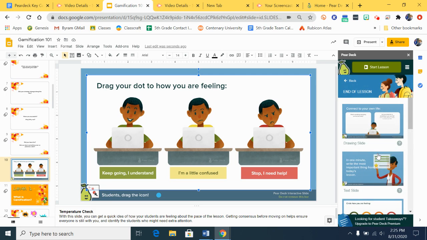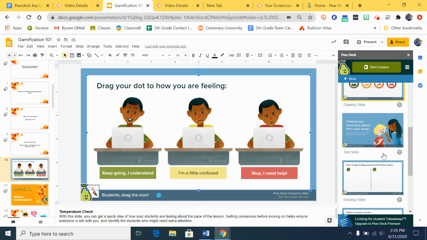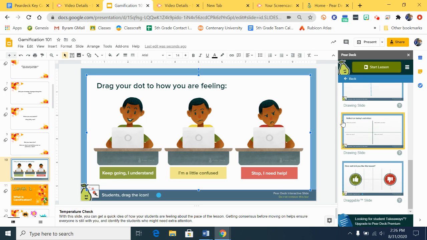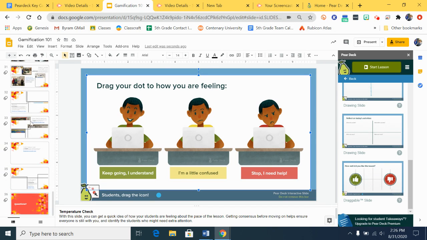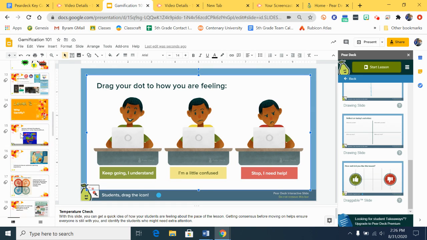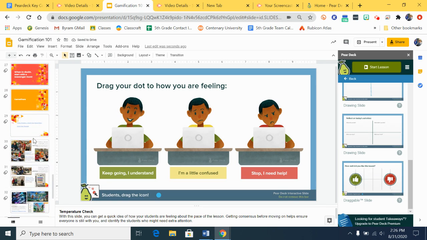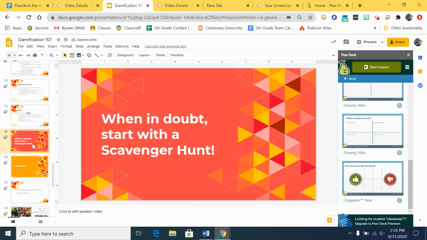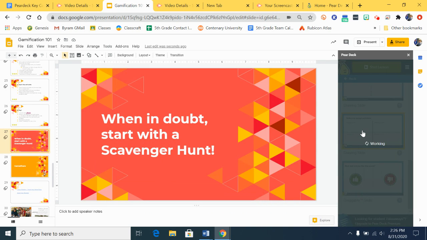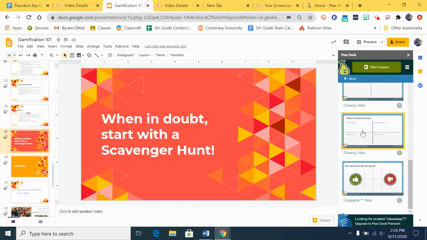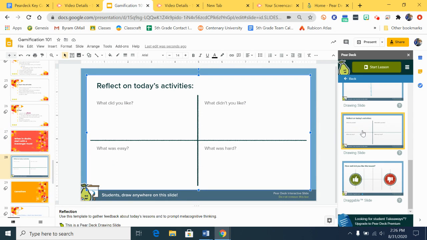Okay, now let's take a look at some of the end of the lesson assessments. Okay, so let's do a little reflection slide. I'm going to go down to the bottom of my slideshow here. And again, remember, I can drag these slides wherever I want once I've got them in there, just like it's my own personal slideshow. But let's go down here and let's add a reflection slide. So now my students, when we get to this part of the slideshow, are going to have a chance to type some of their own thoughts and their reflections on the activity today. And again, guys, I can customize this as I want to.